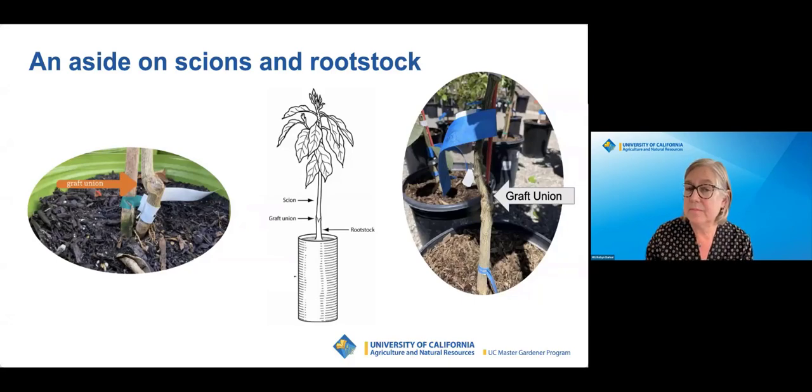It may enhance our disease tolerance, help us with cold hardiness, be adapted to the local soil. And it also, to some degree, helps to determine the ultimate size of your tree. So when you go to purchase your tree, you may find something that's labeled dwarf or semi-dwarf. Unfortunately, that's not a fixed standard, but the rootstock itself is designed to produce a tree that's somewhat smaller, but it still may be somewhat larger.